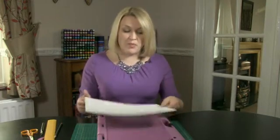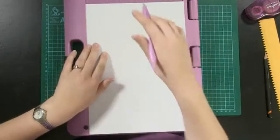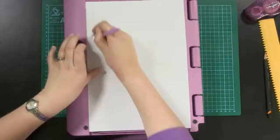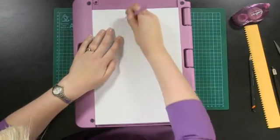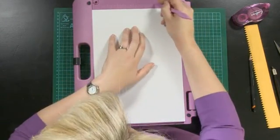Now we're going to start off by positioning the long edge up against the handle, which is the butting surface here. And these are the measurements I want you to score. You're going to start off at 1/2 inch. We're also going to go at 3 1/4 inches. And then finally at 5 3/4 inches.